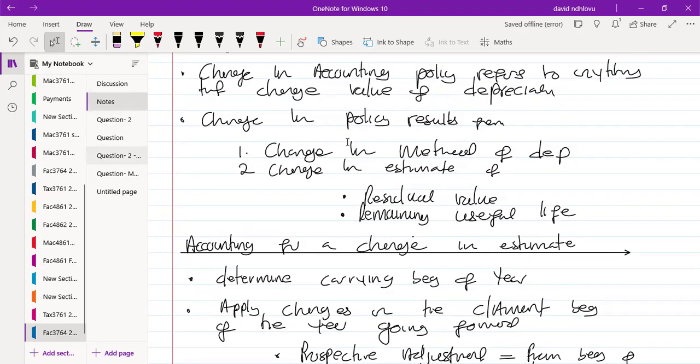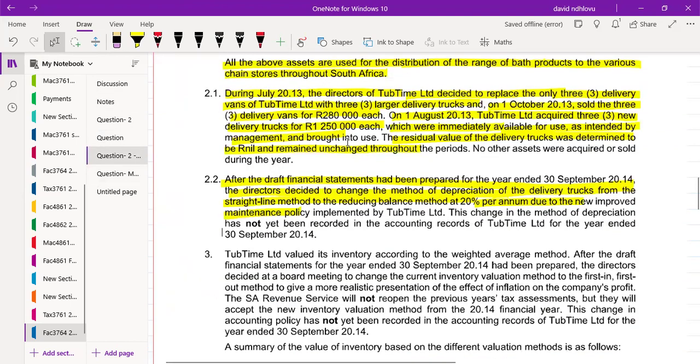So we have a situation here in this question where we are being told that there was a change in accounting estimate. Now, the question is, this change that has been implemented by management, have the books been adjusted for the change or not? If the books have already been adjusted for the change, then we don't correct the profit. But if the change has been discussed and agreed to but the profit has not been adjusted accordingly, we have to open the books and adjust the profit. So this is what they say.